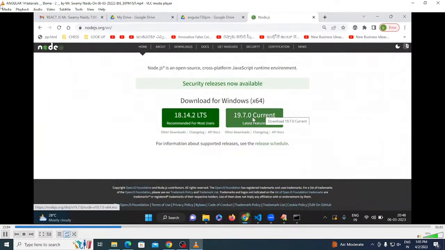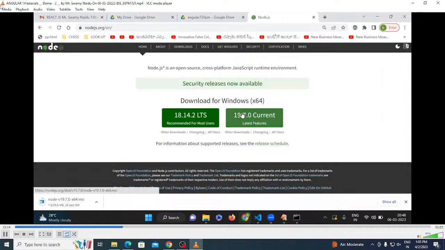This is version 19.x. Now, click on this. The download process is going on. All of you work on this parallelly. First download it.